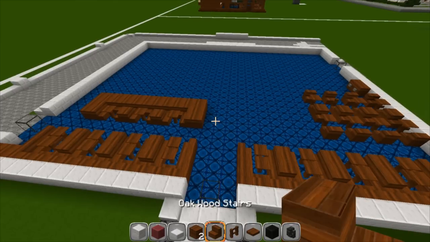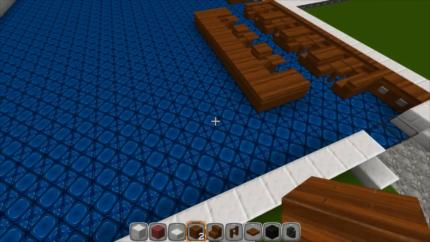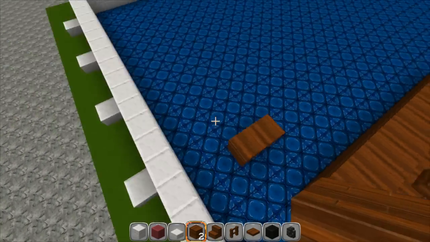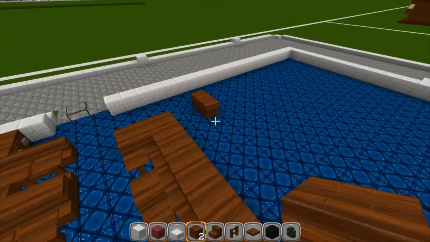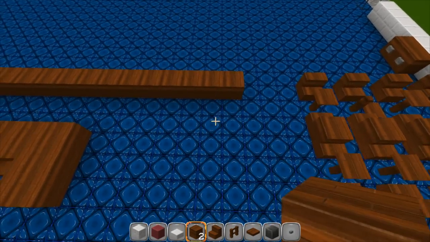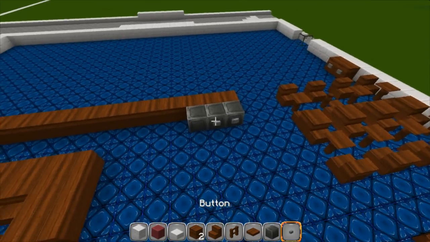All right, go back to your wood, and we're going to go right back here. We're going to count 2 blocks on the 3rd block, and then we're going to go right back one just like that. So we've got 2 blocks, going to have 19 total. There's 2, 3, 4, 5, 6, 7, 8, 9, 10, 11, 12, 13, 14, 15, 16, and 19. All right, on the front of this, I put my drink station, so we just have 3 iron blocks just like that with 3 buttons.